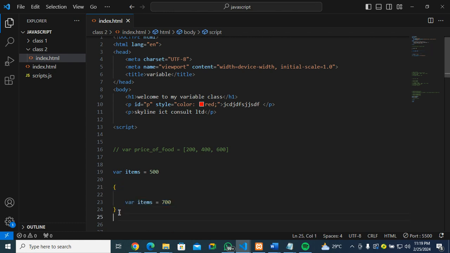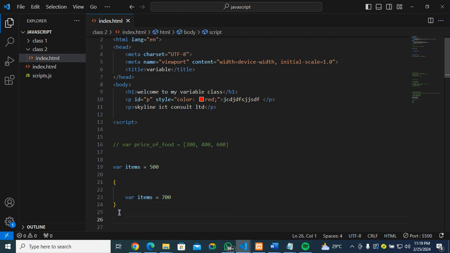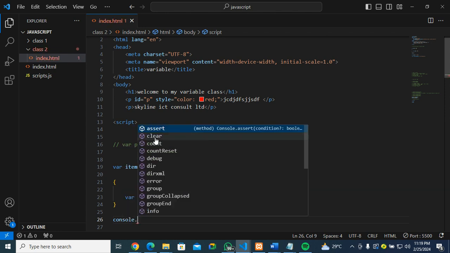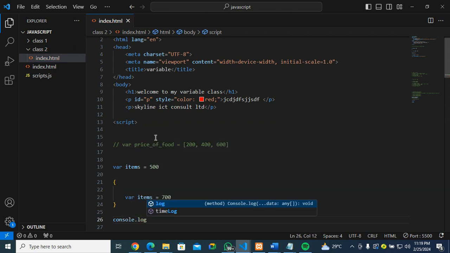Now when I say declare outside the function, that means when I come here and call this outside this block scope, are you getting me? And call it this way. Let's say console dot log. I remember what I said. I said they are visible throughout the entire function in which they are declared, or if declared outside of any function, they are global variable. They can be redeclared and updated anywhere within the scope.